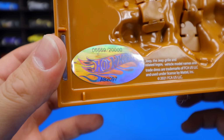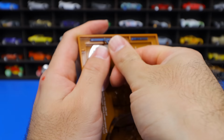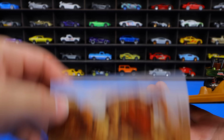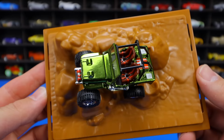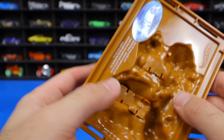Let's go ahead and pop open from the bottom first right here, these little pieces, and then we can open it completely up right here. And let's see if we can pull it just right open now. I think I've almost got it, there we go. All right, so we got another back setting piece right there, which we'll put aside, and a little piece that holds it together. But there's our car. So we've got it sitting right here on this nice off-road base, as you can see. Very, very cool. And it's got the full working suspension. So the suspension will move up and down. But we're gonna take it completely off and have a look at how that suspension looks.